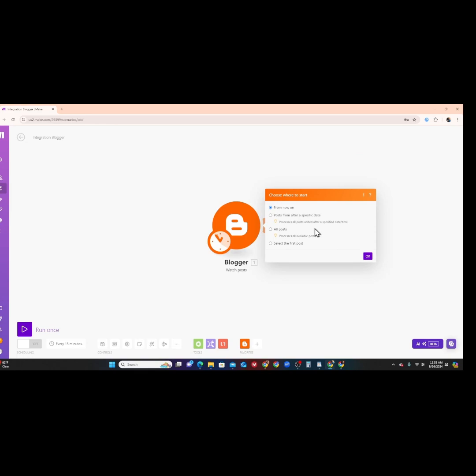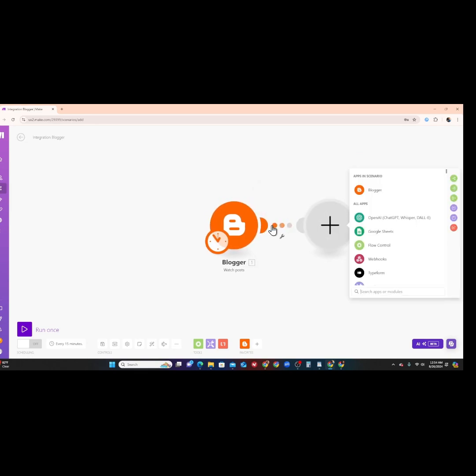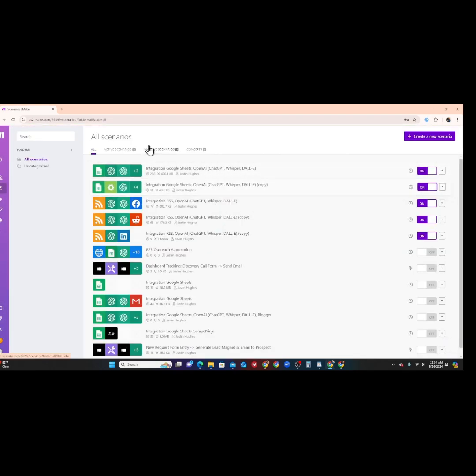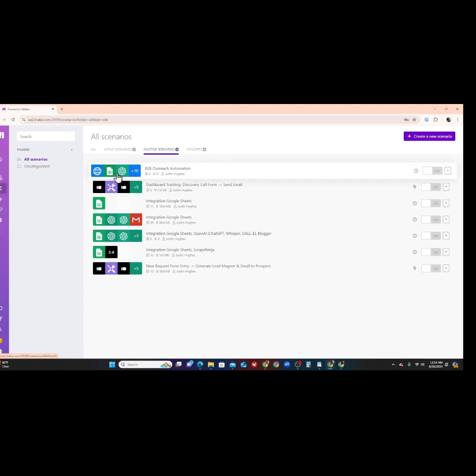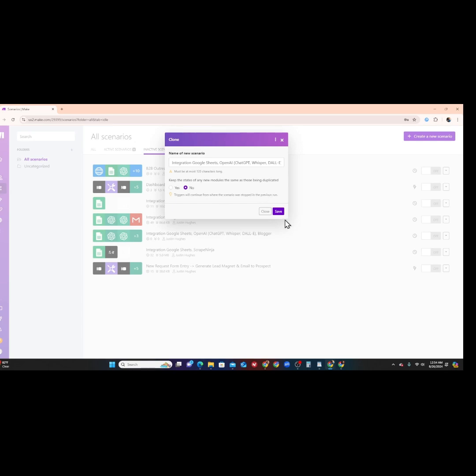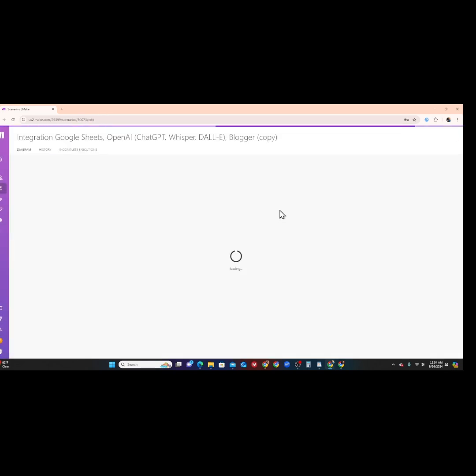And every time that one posts, we could do the same thing with the keywords for our WordPress, but actually, that's an easier way to do it sometimes. Let's discard this. We'll go to that blogger right there. We'll clone it. And we'll open the same thing.